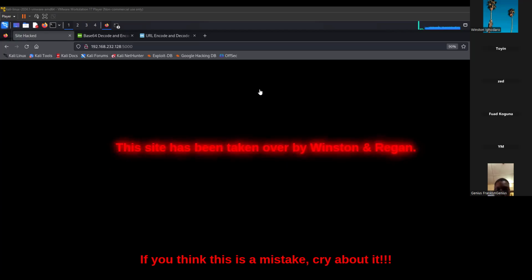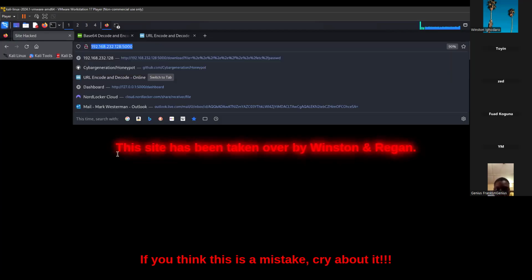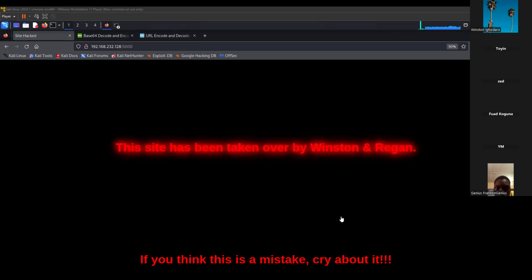Just some advice if you're trying to hack a website or do some fun stuff: I advise you try this last, because when you do this, there's no going back. You can't see any of the page anymore, so this is the end. You can't even see the feedback where you could try to get a shell again. The site is gone. When the admin wakes up in the morning and goes to the site, it's going to look like, what's going on?